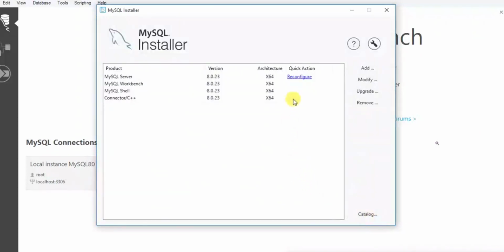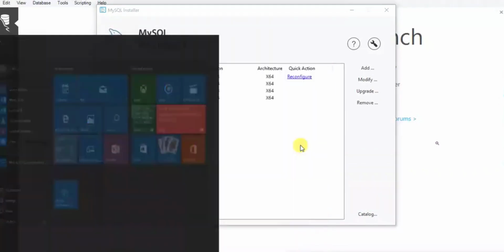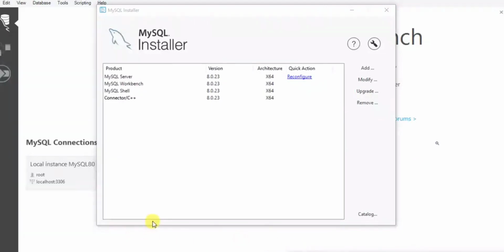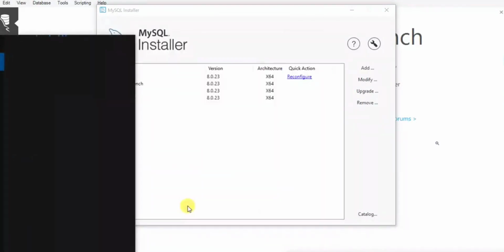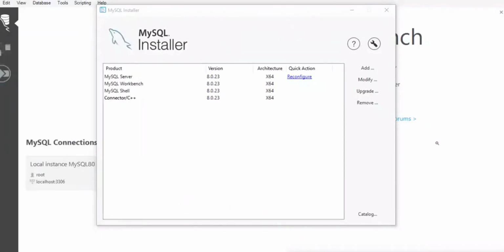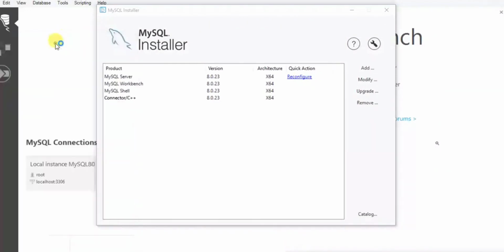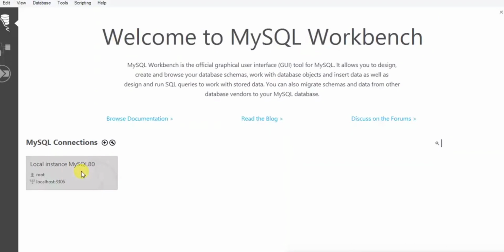Now just try it one more time. Open MySQL and click it.